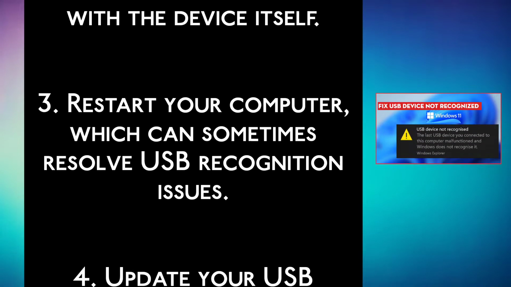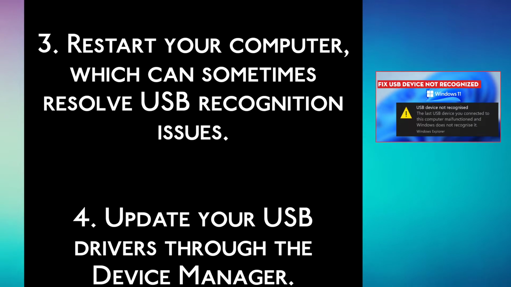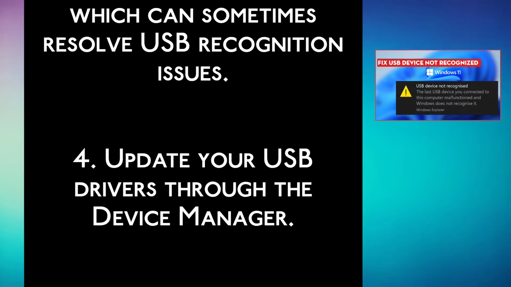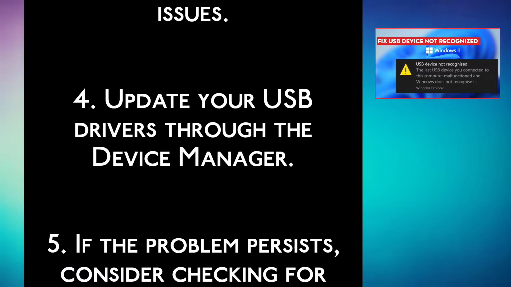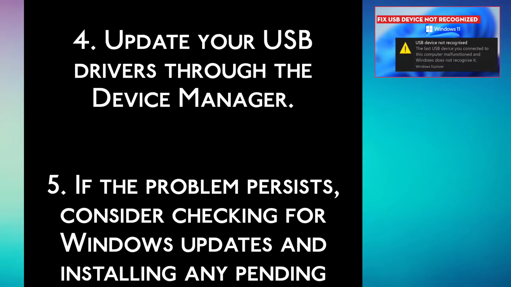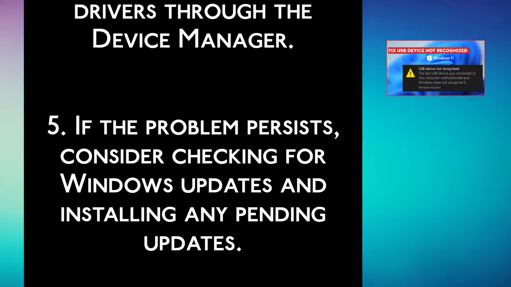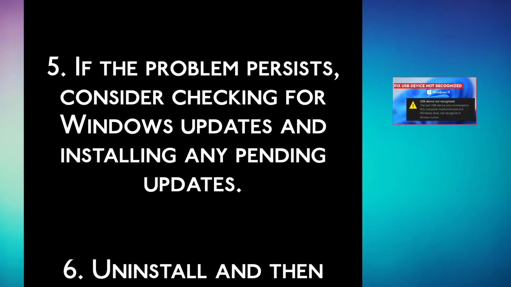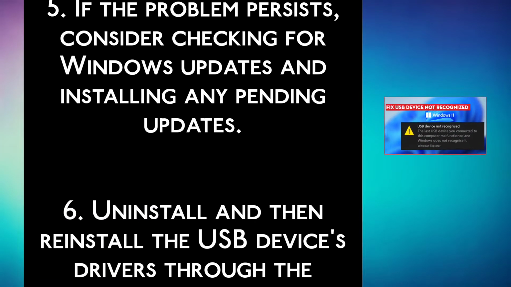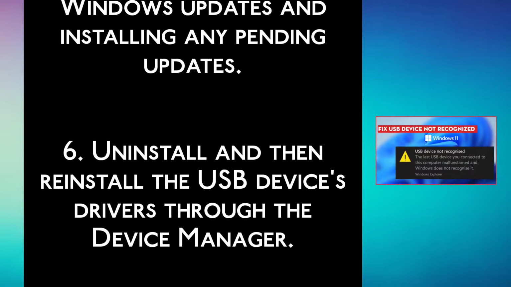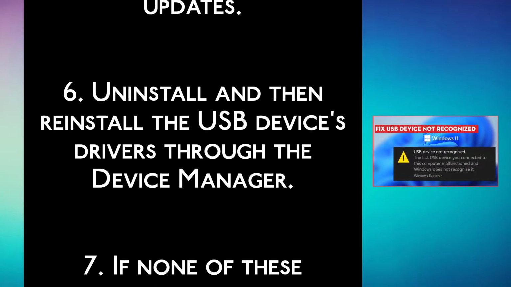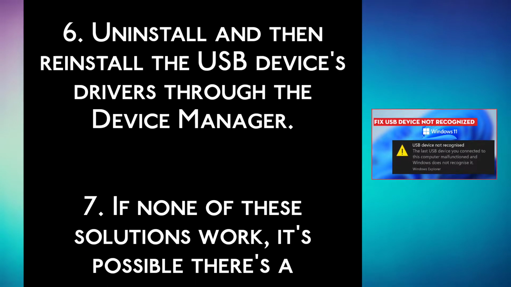Step 3. Restart your computer, which can sometimes resolve USB recognition issues. Step 4. Update your USB drivers through the device manager. Step 5. If the problem persists, consider checking for Windows updates and installing any pending updates. Step 6. Uninstall and then reinstall the USB device's drivers through the device manager.